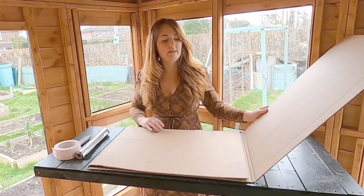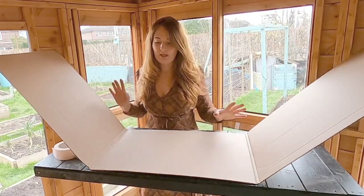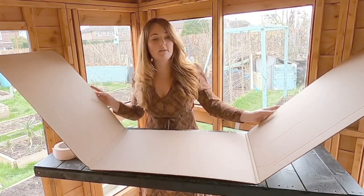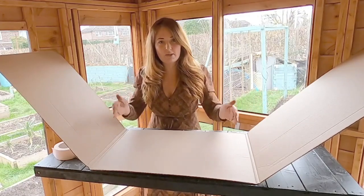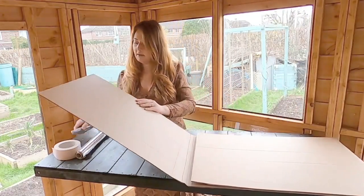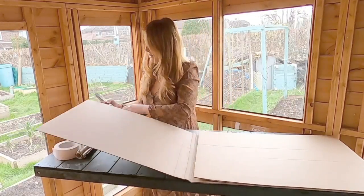So I have a lovely big bit of cardboard. So this is going to be my back, and then these are going to be my sides. I don't need the sides to be that long because they just need to go into the windowsill. So I'm going to cut these down first with my Stanley knife. It is easier, but if you need to, you can use your scissors.